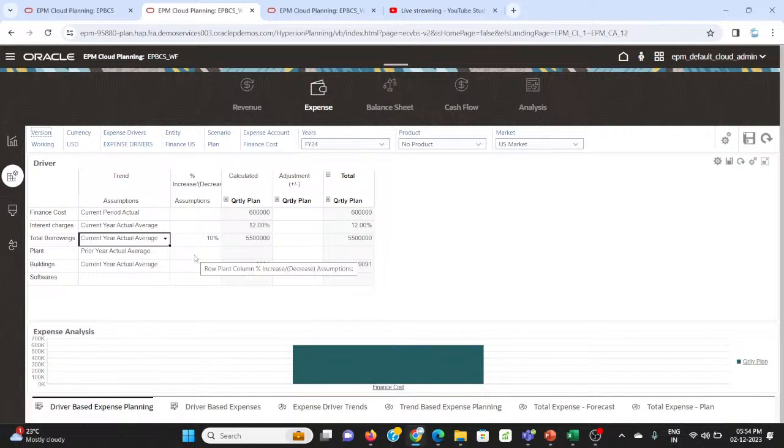We can give a trend to each of our drivers. We can give an increasing or a decreasing trend, and different types of trend, and then we can see how we can expect our organization to move forward in next financial year, or next month or next quarter, as per your own planning needs. So this was it for the trend based analysis.